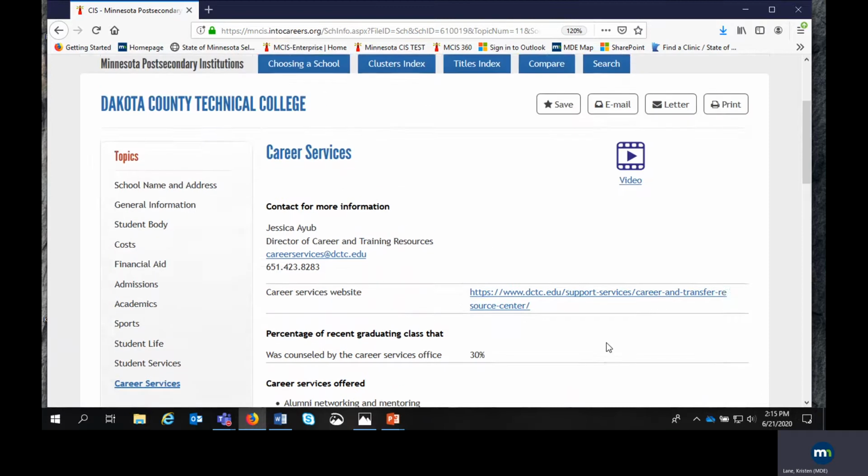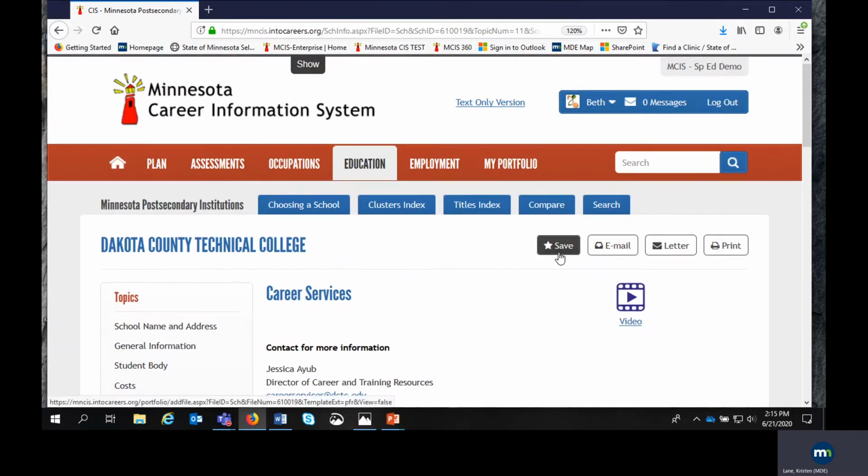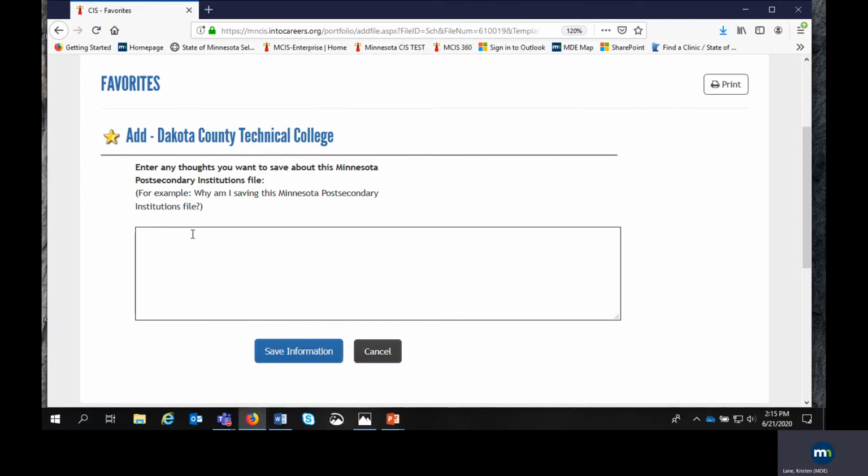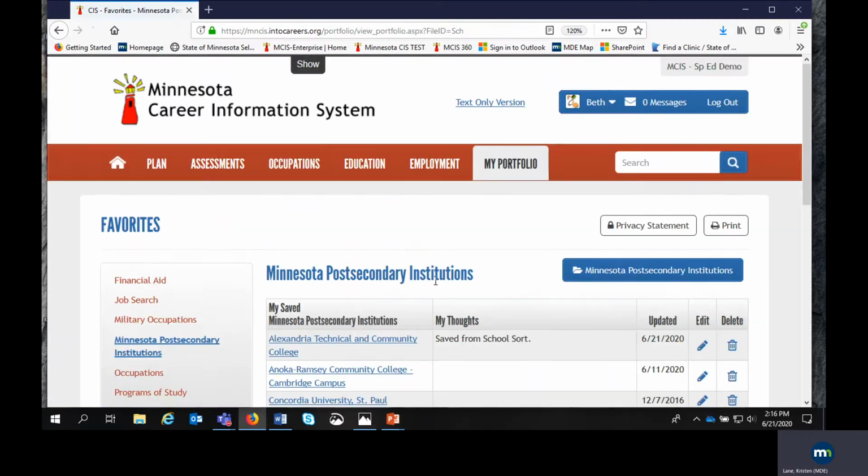So from here, you can decide to save this school. I really like this one. You can save it.